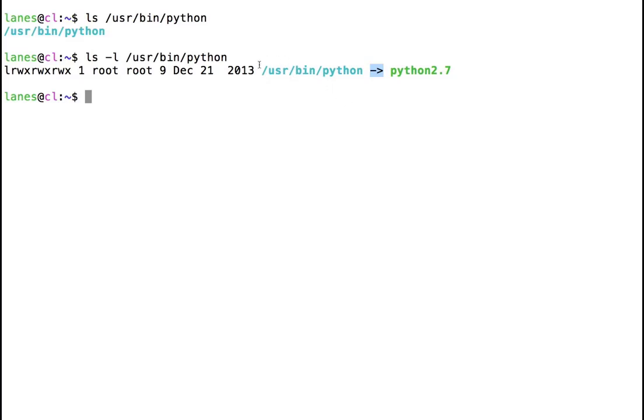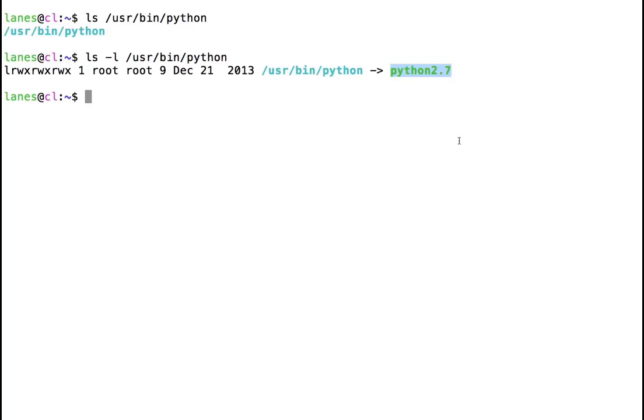The arrow means that user bin Python is not a regular file. Instead, it is a symbolic link that points to another file. In this case, user bin Python points to the file Python 2.7.